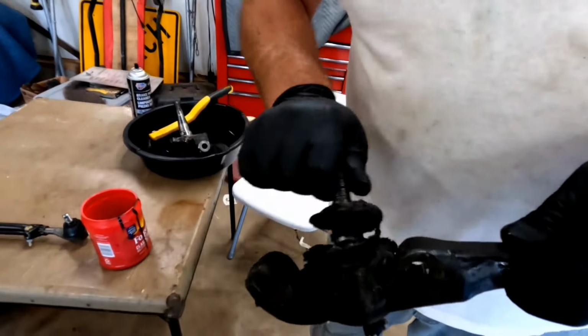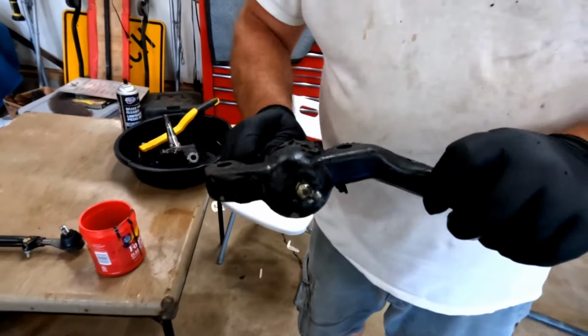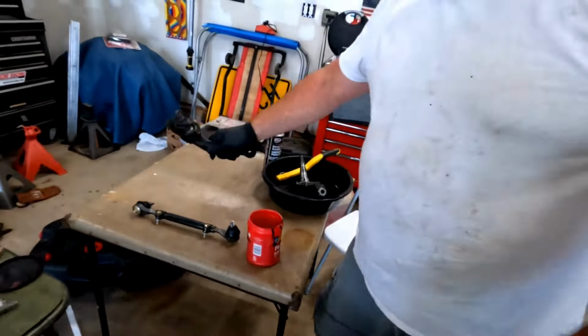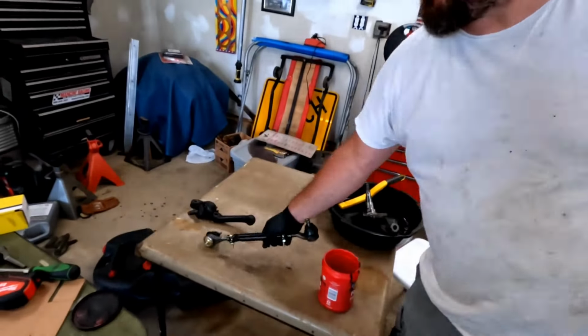Well, yeah, it could be a little bit of the reason why your wheel was doing a little shaking. Yeah, just a little bit. So with that being said, I might melt grease at it, it might still be good.